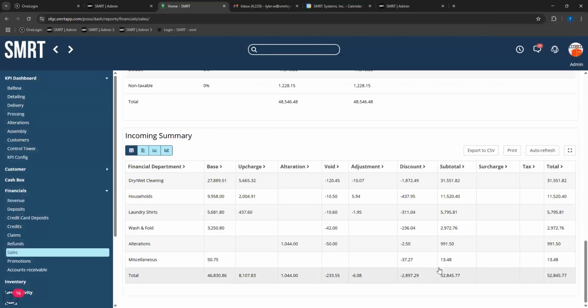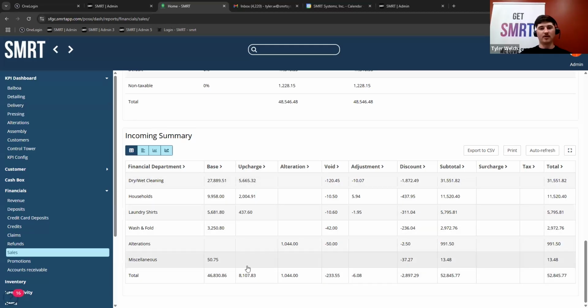So like a removal of a base charge, a removal of an upcharge would show up under, I guess, adjustment. Yeah, yep, it should. I kind of want to say that may fall under surcharge or actually upcharge. I'm thinking about it. It should fall under upcharge if it's changed, but that's something that I would need to look into and probably talk to Mike about.